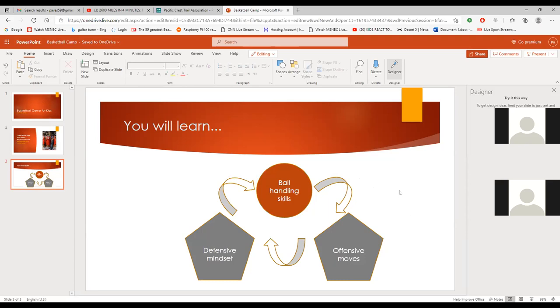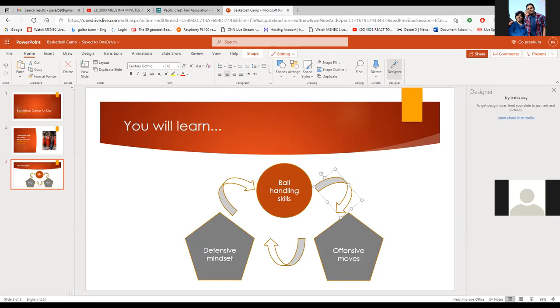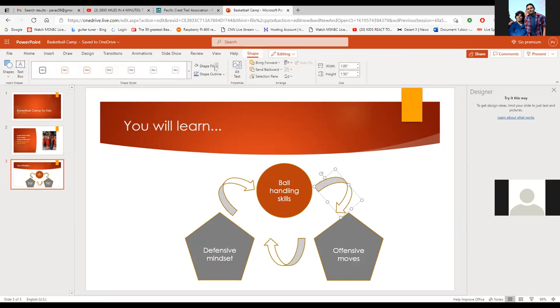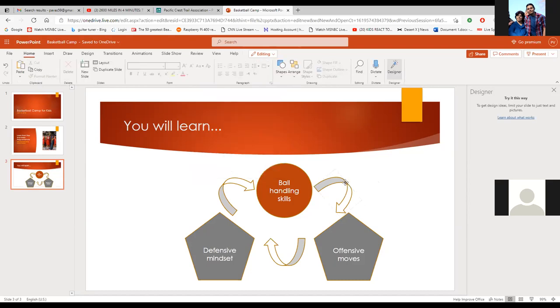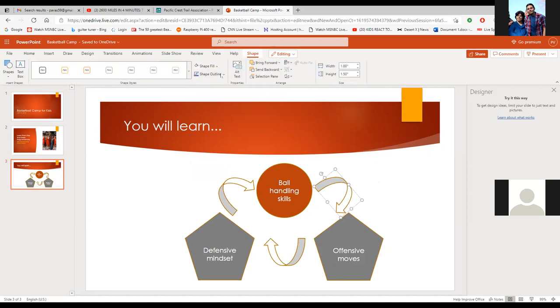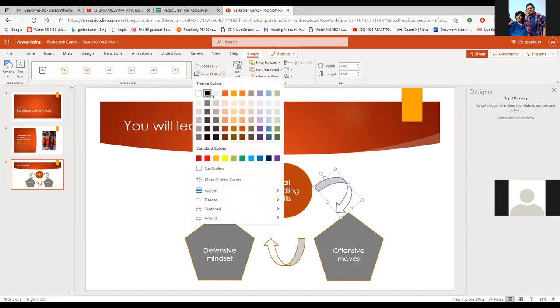Mr. Vasquez, how did you change the arrow colors? I click on it and shape fill, just like I did with the ball. Okay, thank you. And it's the white, the first one. But you notice that the outline is yellow. So if I wanted to change the outline to black, let me show you, class, because this is a good thing that she asked me that. So I'm gonna go shapes. I go shape outline. Let's say I want it black.